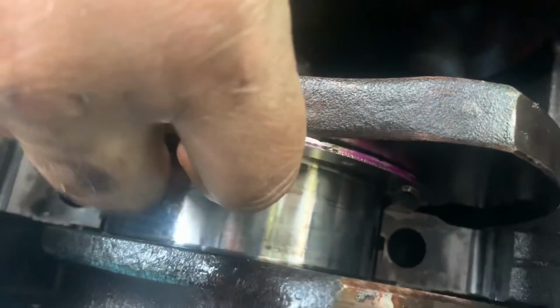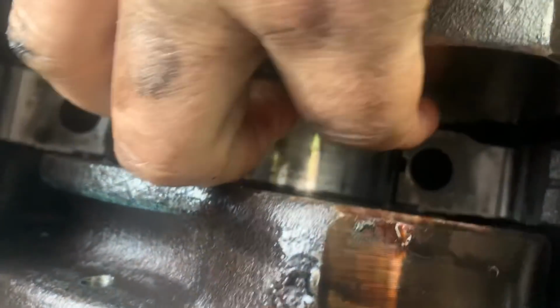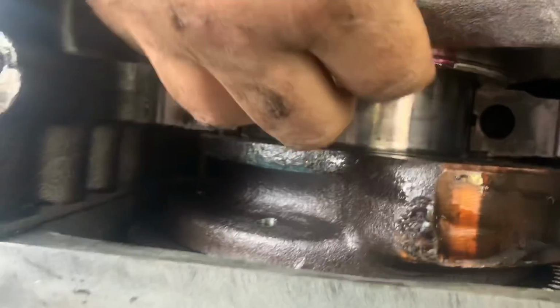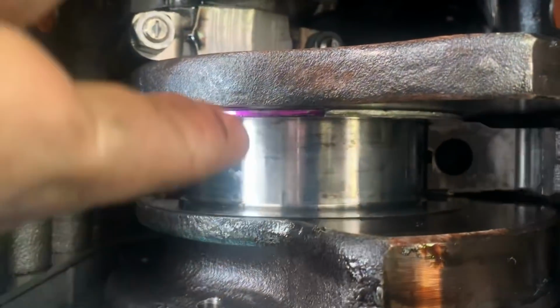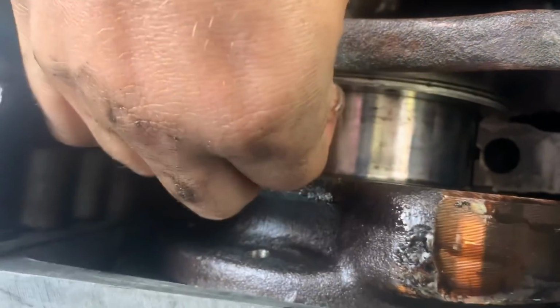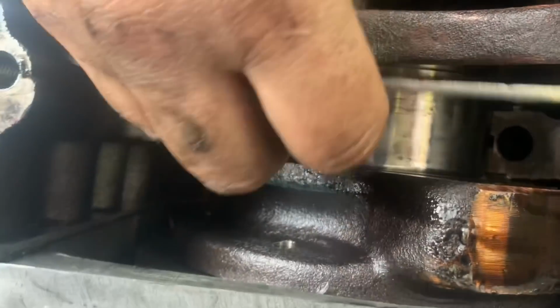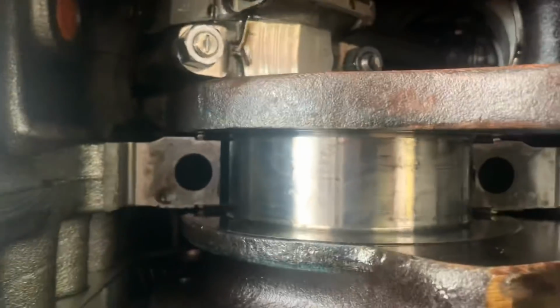And then we take one and just slide it up in there a little bit. I could use it to push it around. And then you'll see it coming out. Now, if one of them is really tight, you can take a pry bar and get a little end play, move the crankshaft one way or the other to free up the tension on it. But as you can see here, this one's going right in, while that one's coming out. There we go. That's the old one, and there's the new one. Perfect.